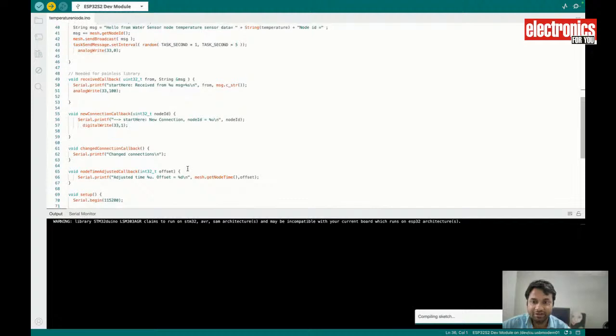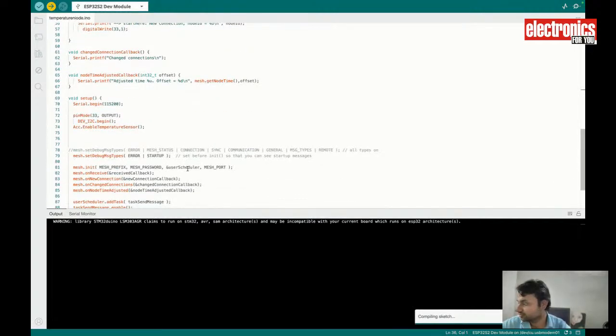So now code is compiling and uploading. So we have created two nodes here.